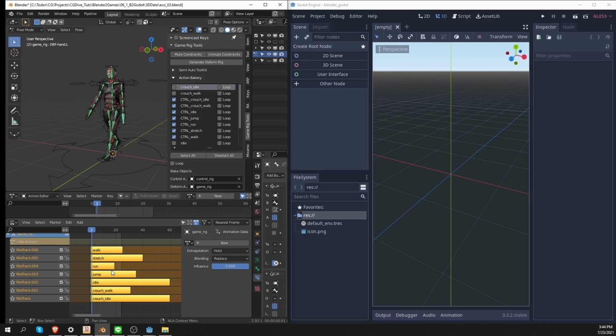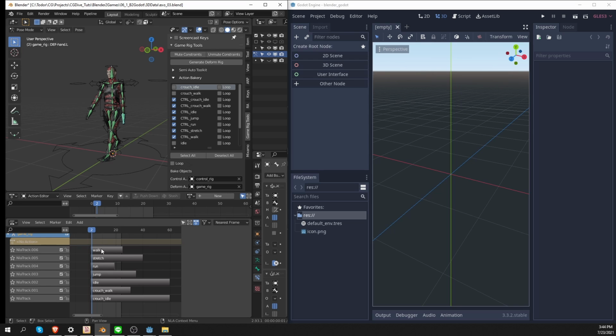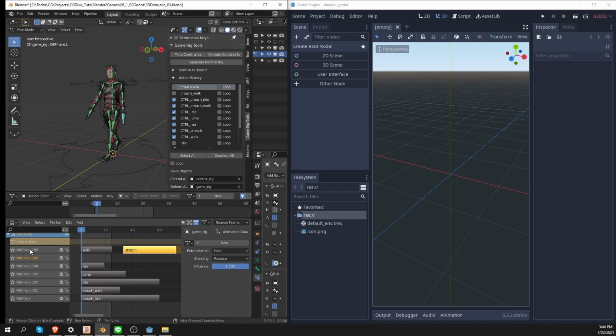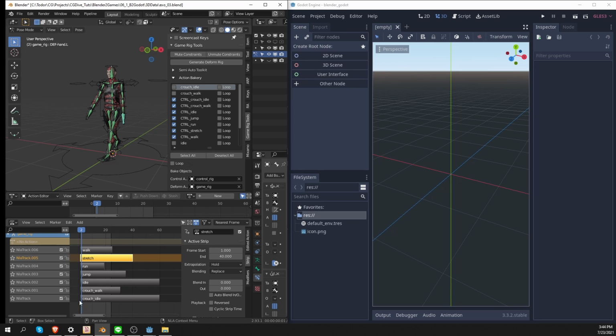First, when it comes to exporting your animations, make sure that they are organized in the NLA exactly like you see here. You want exactly one action per track. If you have two actions on the same track like this, they won't be exported correctly or they won't be imported correctly. I'm not sure where the problem lies, but it doesn't work. So I'm going to undo and I'll have one action per track. The Action Bakery organizes my tracks exactly like this, so I'm all set.